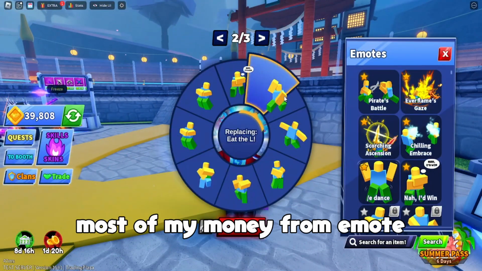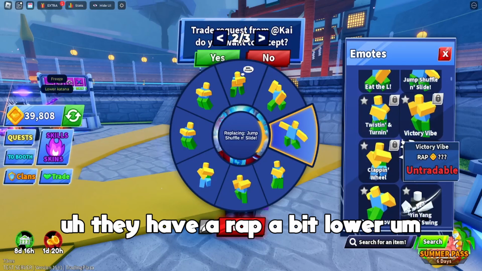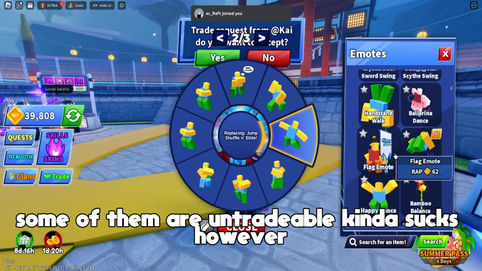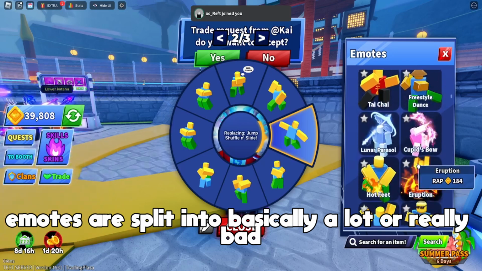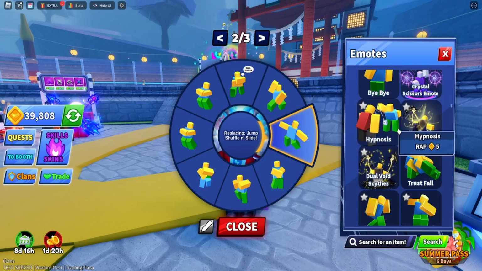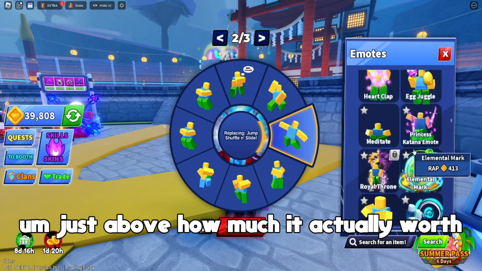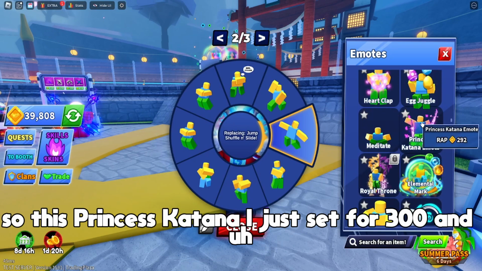I made most of my money from emotes. Pretty much how emotes work, they have a wrap a bit lower. Some of them are untradeable, which kind of sucks. However, emotes are split into basically a lot or really bad, all the free ones. So for emotes, I normally have them just above how much they're actually worth. So this Princess Katana I just set for 300.